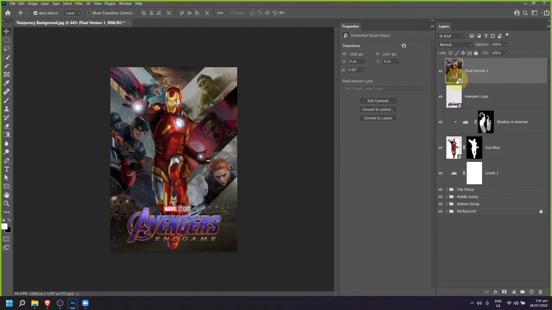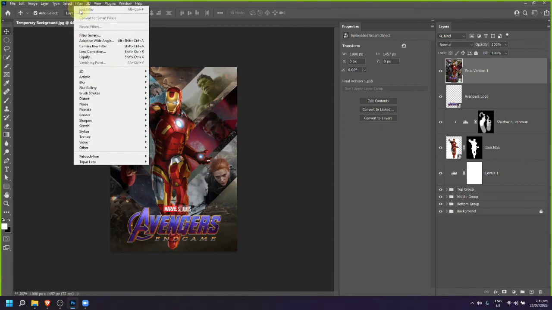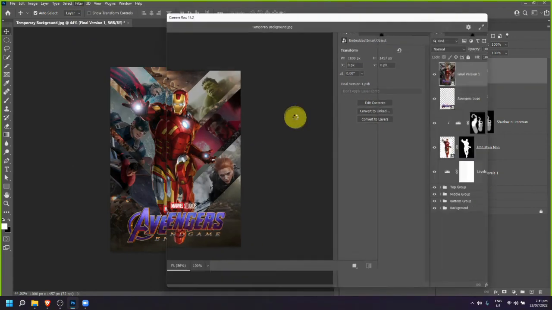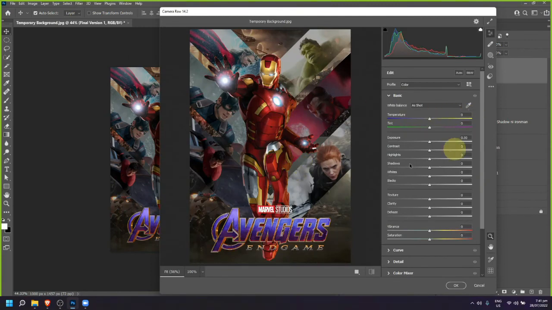It's not really necessary to convert, but it's more flexible this way because if you remember, smart objects can be adjustable, diba? So after converting that into a smart object, I can go to filter and then Camera Raw Filter, and in here I can do more post-production settings or edits.